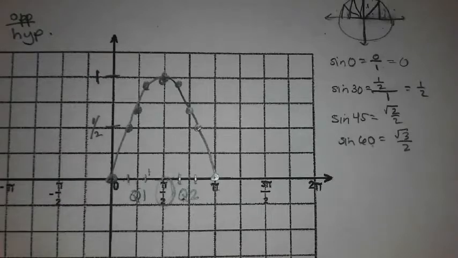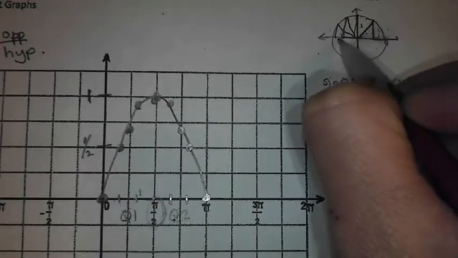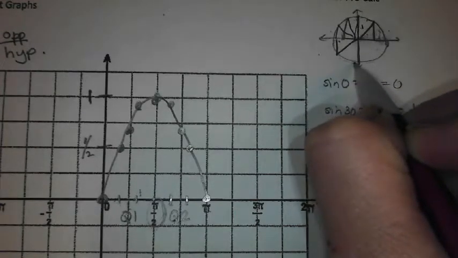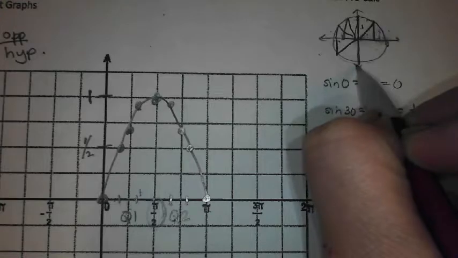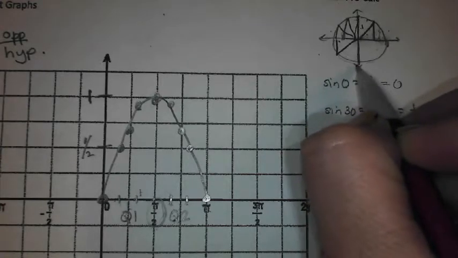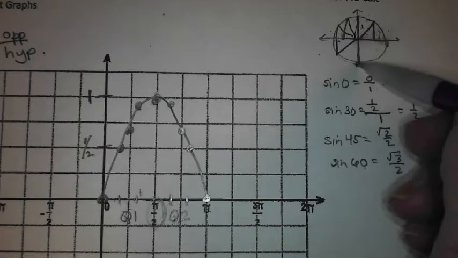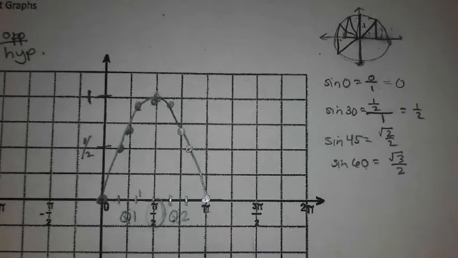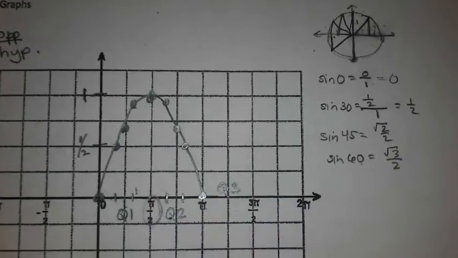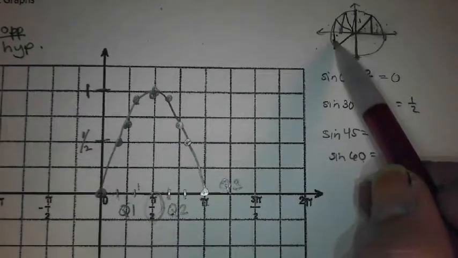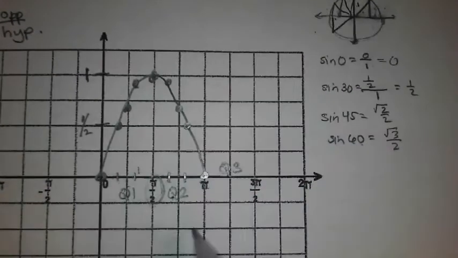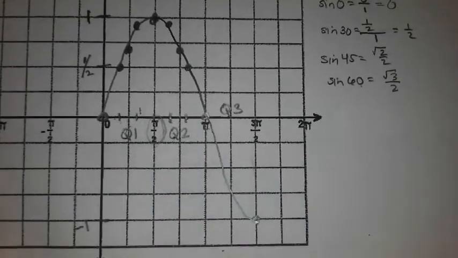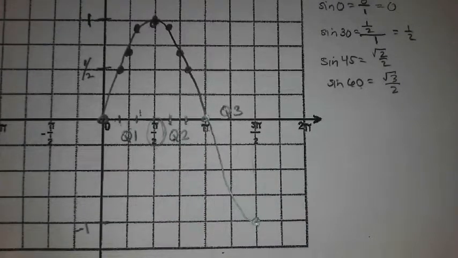Yes? Now when we jump down into the third quadrant, I'll just draw any terminal ray here. Our opposite side is growing again, but in the negative direction. So it's technically decreasing down until we get to 3 pi over 2, where we'll be at negative 1. So I'm just going to jump this quadrant. But this is quadrant 3, where the opposite side is negative, and therefore sine is negative as we decrease all the way down here. Does this make sense?